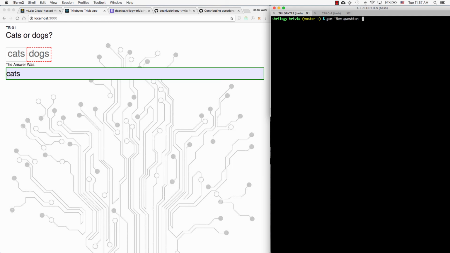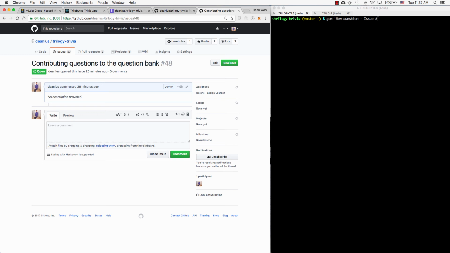There's an issue number, which I would love you to reference. It's this one, issue 48, contributing questions to the question bank. If you make a commit that contains issue number 48, either on the first line or on a following line, then when you push your pull request and send it to me, it'll be linked under this issue, and I'll be able to see exactly which question you're proposing.